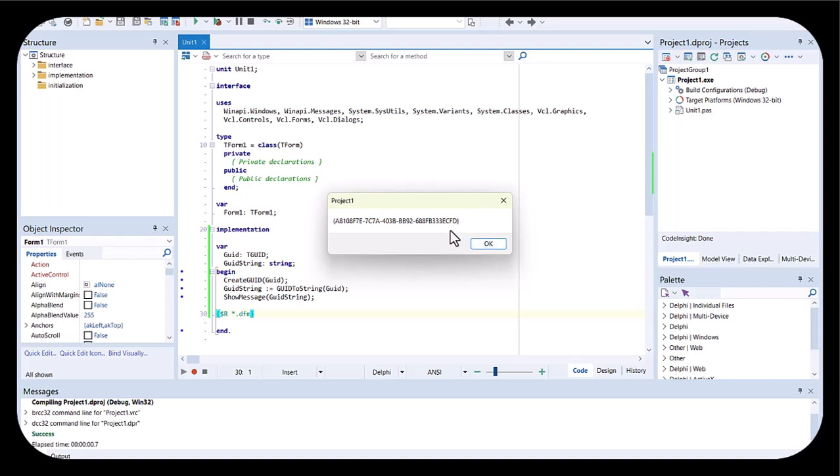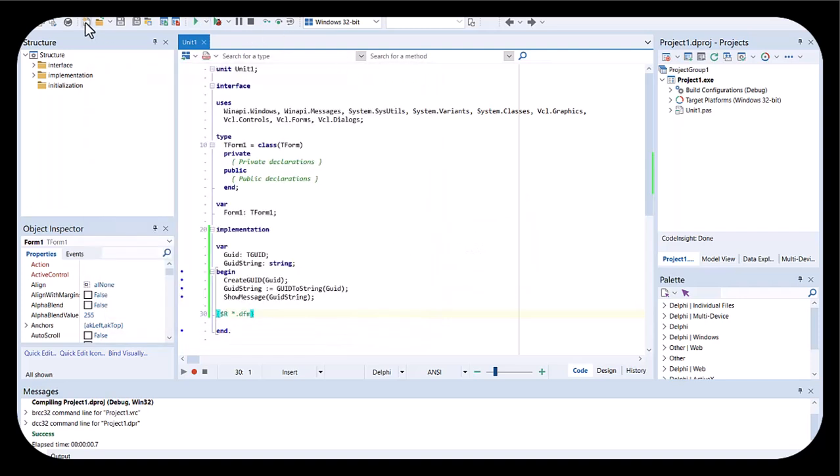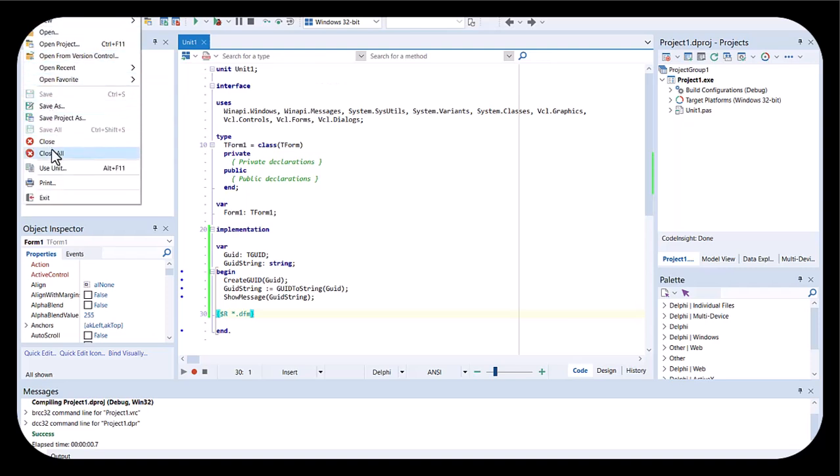That's okay, but notice there are curly braces or brackets, whichever, around the GUID itself. And I'll show you here in just a second how to handle that. And yes, it's going to be with replace string. So let's close those.